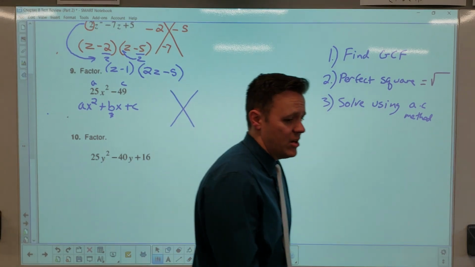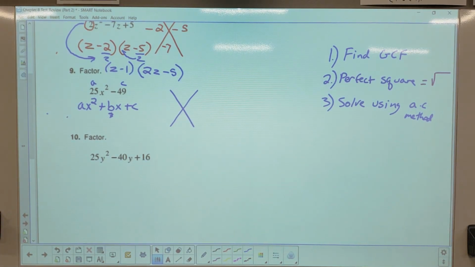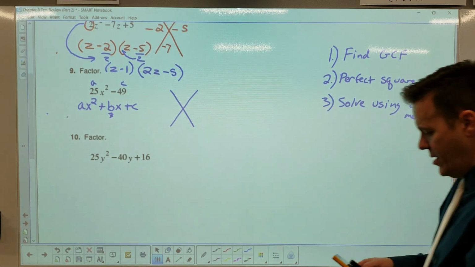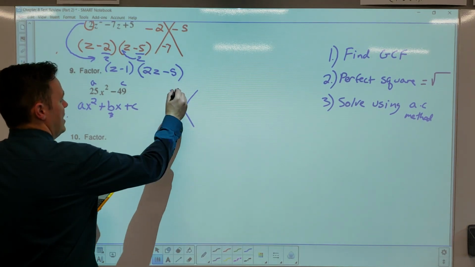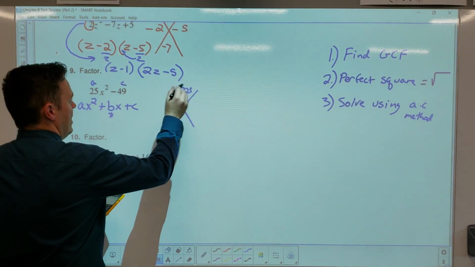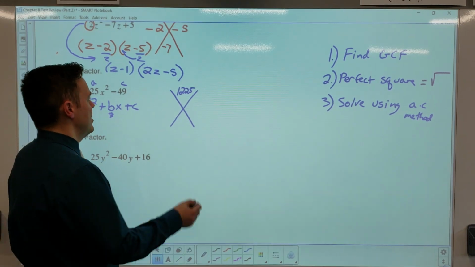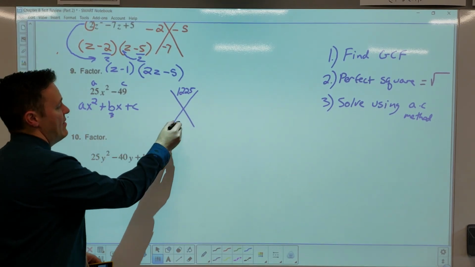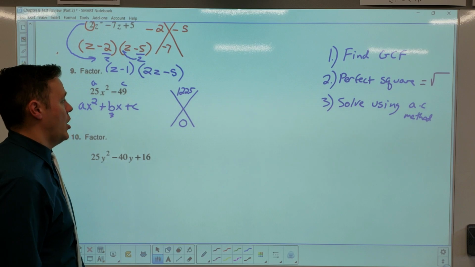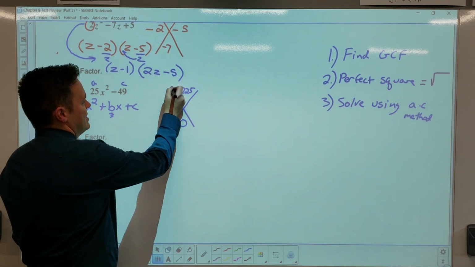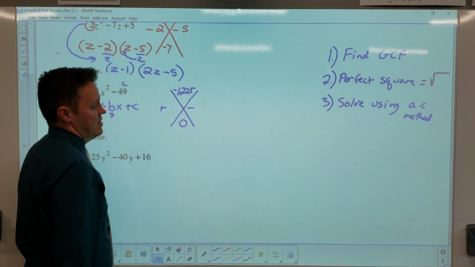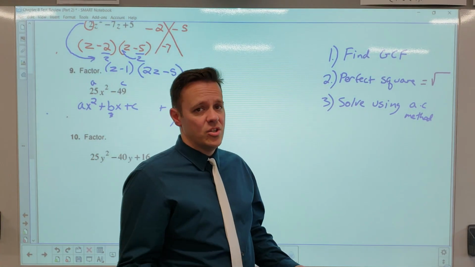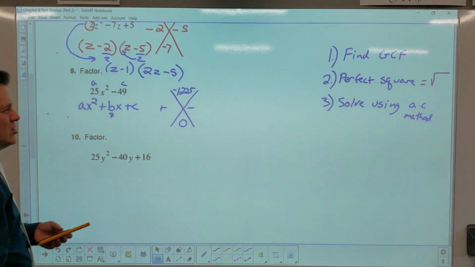If I were to get a calculator out, okay, I would go 25 times 49, okay? If I did that, I'd get 1225, right? It's a huge number. And then what is my b value? Well, I don't have it. My b value is 0. And so what I have here, and this is a negative number, by the way, I have a positive number here and a negative number here. Okay, so this is just an alternative way to kind of think outside the box a little bit stronger.